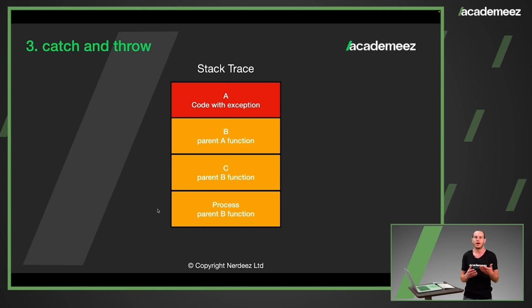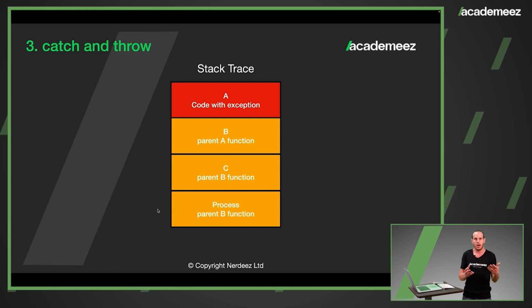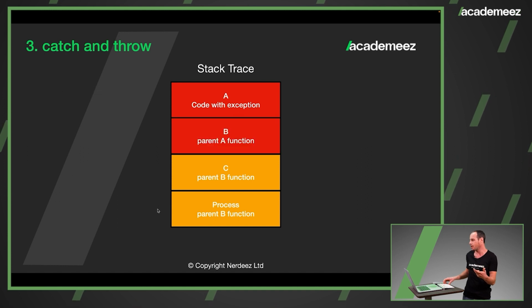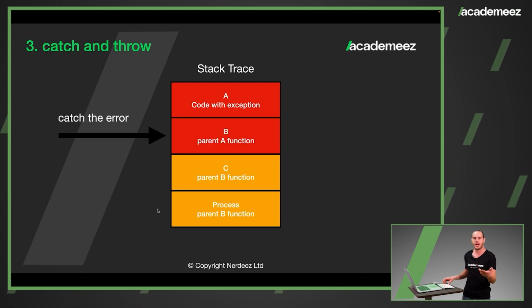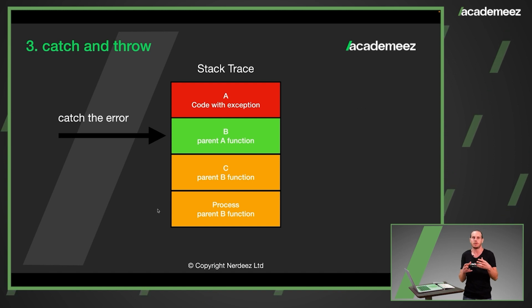In this case, if you have something generic that handles your error, you might catch the error and then throw a generic error. So let's say you have a code with exception in line A, you catch that error and then you rethrow that error and let one of the parents handle the error, maybe a different error that you changed a bit. So one of your generic error functions can handle the error. So it's like a mix of 1 and 2. You're catching the error and then you're throwing it again or throwing a different error.